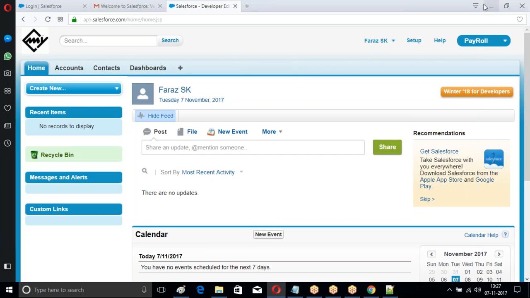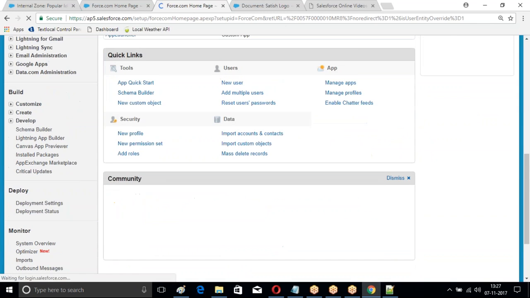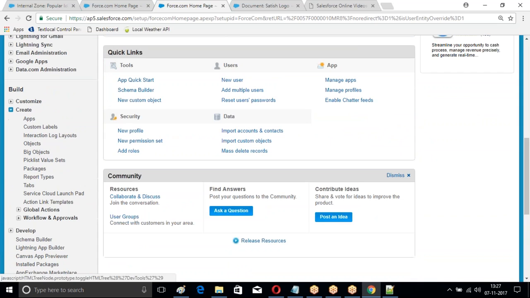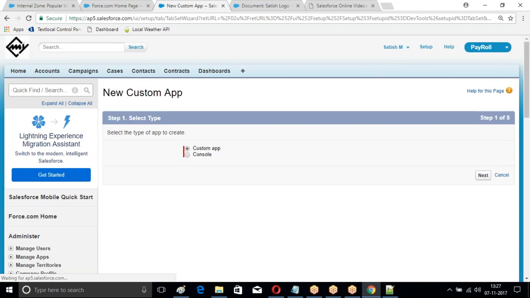Custom applications are the applications you build as per your business requirement, as per your company requirement. When you are building a custom application, what is the navigation? Setup, Build, Create, Apps, New app.